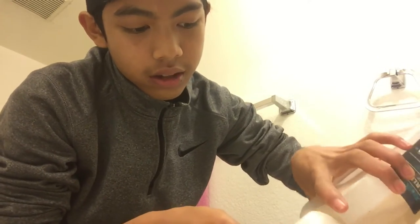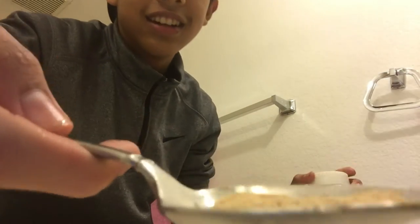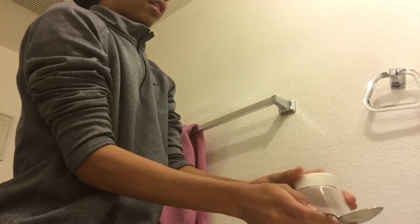Sink. Do you see this? It's like someone took a dump in my sink, man. Guys, you understand how nasty this was. I'm kind of scared to do the garlic powder, but yeah. I'm gonna do it for you guys. Hold up. You done made me weigh my savage up.